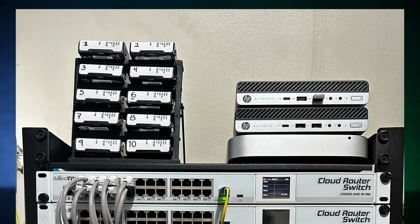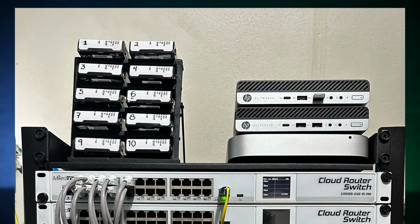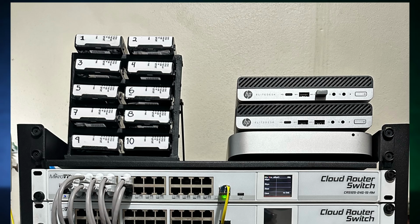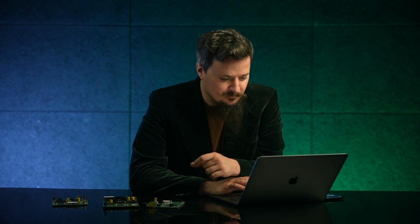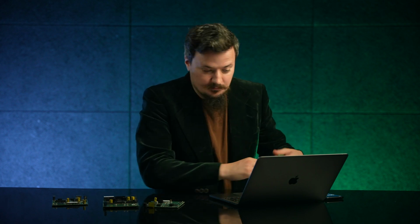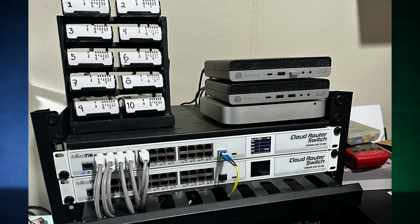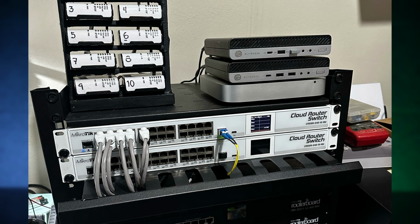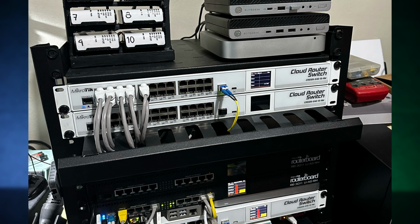I promise you, John. Oh, look, it's a double tower of mAPs. 10 mAPs. I have never seen mAPs in such an enclosure and form factor. This is great. And the mAP is already one of my favorite devices because it is so tiny, the price is good, and you can always have a mAP in your pocket. And if you go, for example, on a holiday trip and you don't trust the hotel network, you can take a mAP and share the cable and so on. So yeah, this is a great setup. Look at the clean cable work, as always. And yeah, I really like the mAP tower. I will show it to all my colleagues.